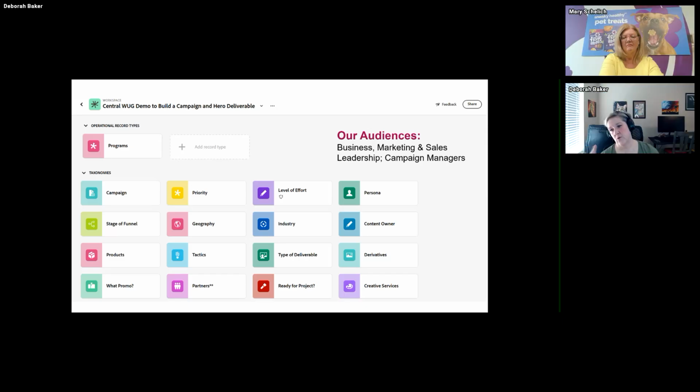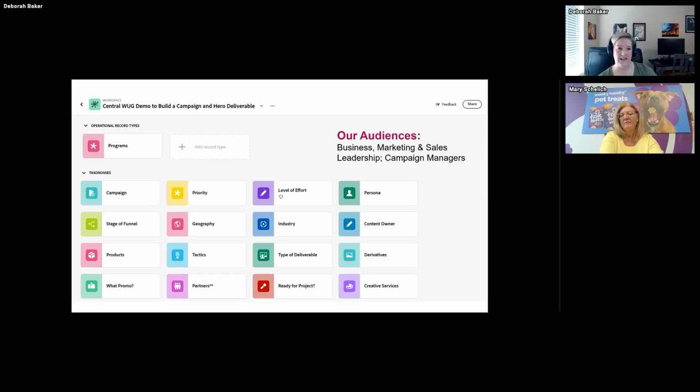And one thing that I did want to make mention here is you do not need to have this many taxonomies. In fact, you don't need any taxonomies at all if you don't want to. But if you have connected fields or taxonomies that other teams, part of a larger enterprise level, may need, you may want to consider those taxonomies. But it is not necessary to build inside of an operational record. And if you have any questions about that, we could talk about that more at the end. But just keep that in mind. It's not always necessary to do this heavy of a build with what you're trying to do with planning.